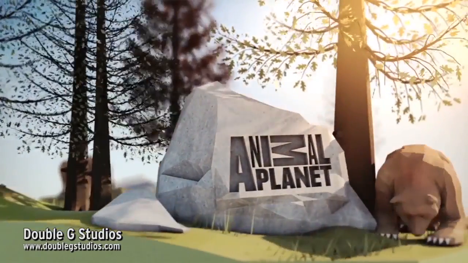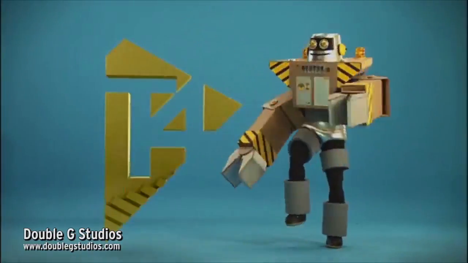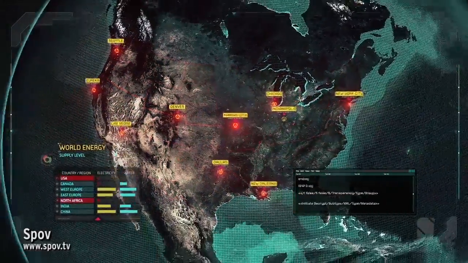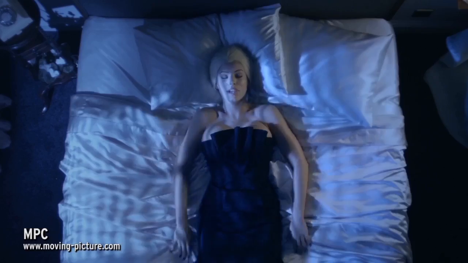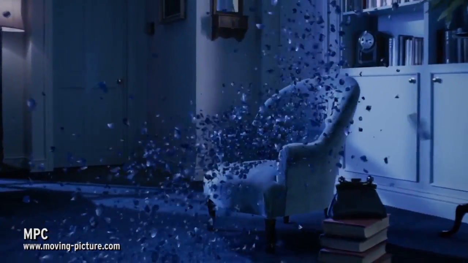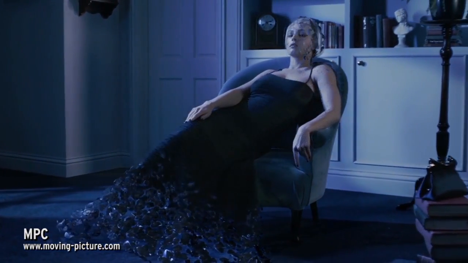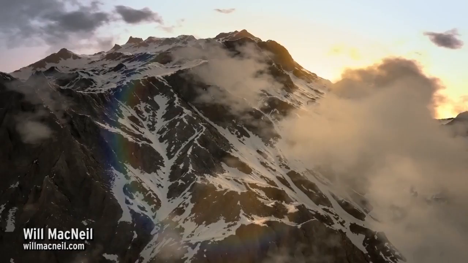So lots of examples, and Cinema 4D is known as a fully featured 3D application, which means you can use it to model, texture, light, animate. Another lovely piece here from Black Ops 2, so all the movies that you see in Black Ops 2 are done utilising Cinema 4D by SPOV. Moving Picture Company, another one here. But all the effects, you can see there's a great range of effects going on here, some extremely complicated, and Cinema 4D can do them all really, so you can throw whatever challenge you want at Cinema 4D, it'll get the job done for you.